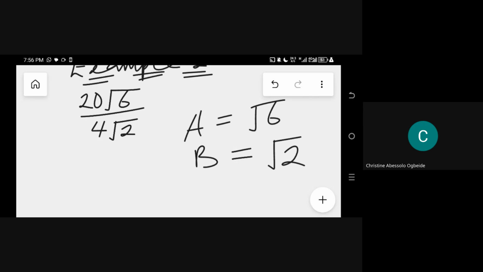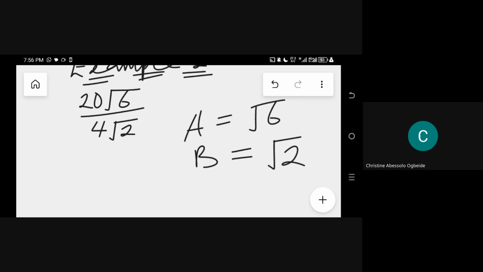If you had those ones at the numerator, we have no problems with them. They are okay. But like I said, when you now have a root at the bottom, at the denominator, it is irrational, and you have to look for a way to eliminate that root at the bottom. Now imagine you're trying to eliminate the root at the bottom, which is root 2, and you're using something else to multiply the top and the bottom. That doesn't make sense.